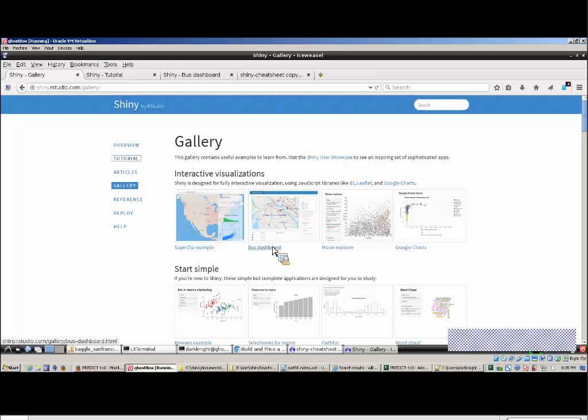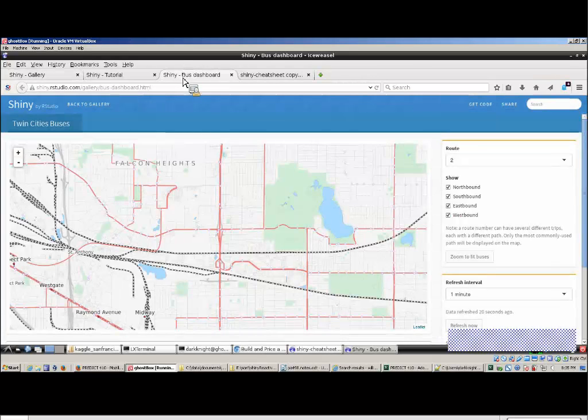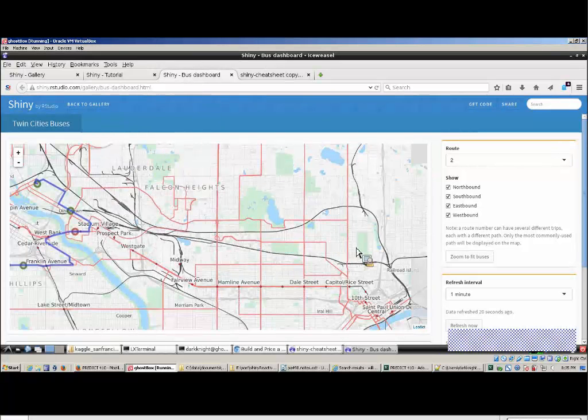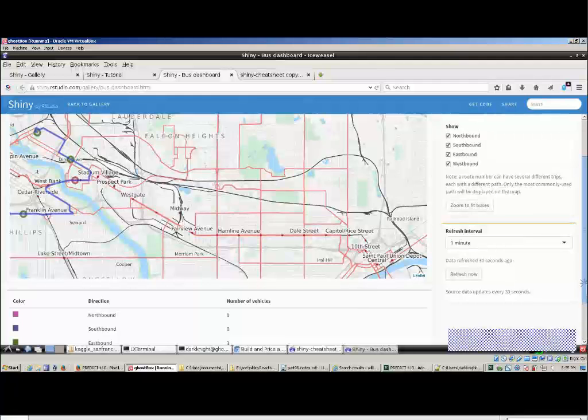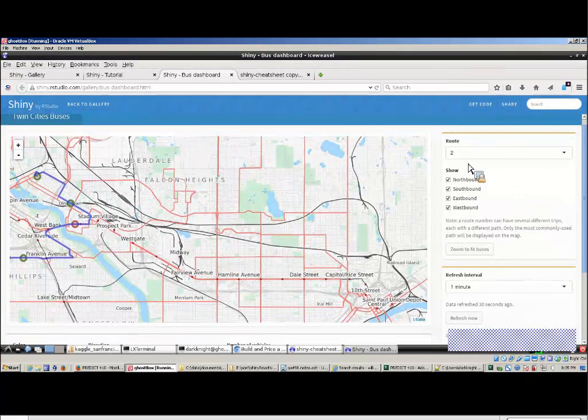The one thing you'll not find is an example for how to do interactive cross-linked menus. I need to figure out a way to write that up that doesn't include work code, because I had to stumble through it. But this is an example of a bus map system in Minnesota, I believe. And it's all based off of RShiny. It's using R as an underlying package.